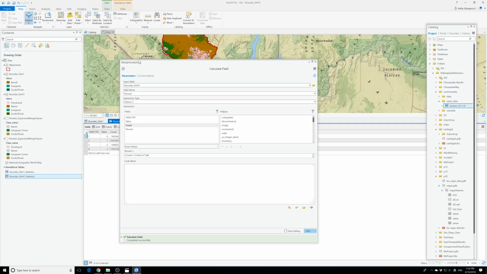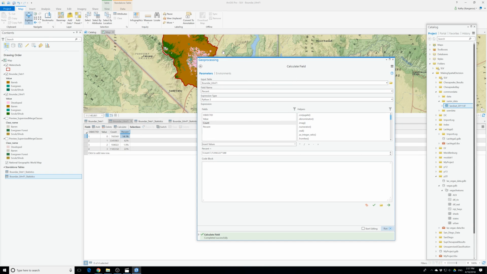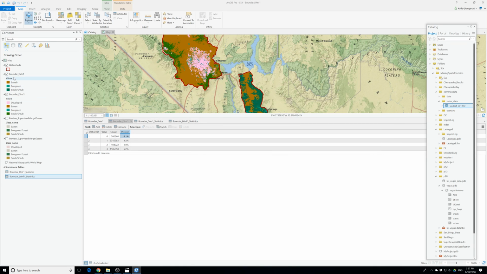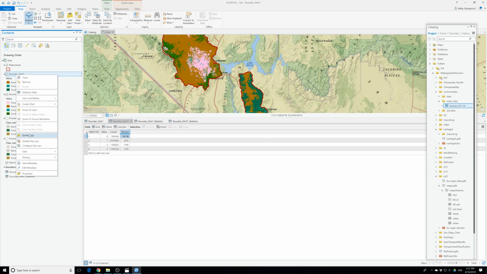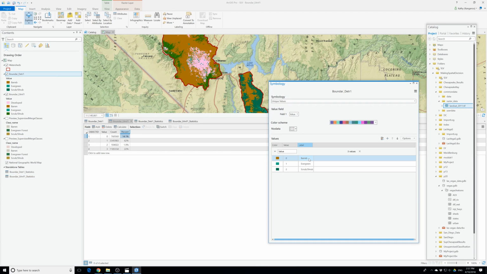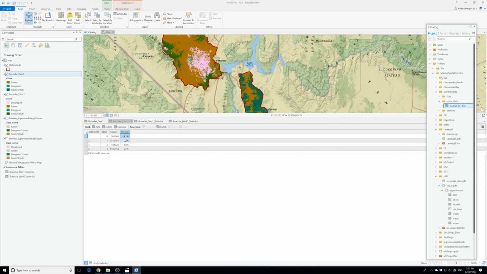So we will write down. Okay, so number 1 is developed. Found some error. Close this out. Right click on this and open symbology. The first one, developed, is 14.1%.